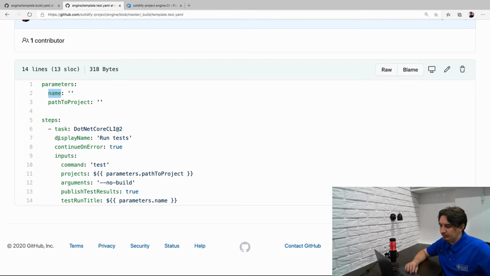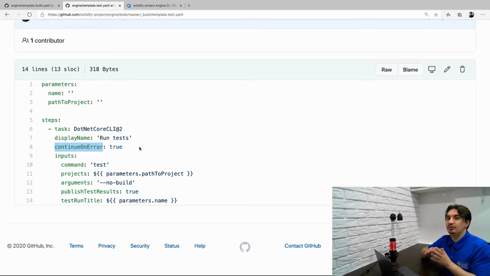In addition to that, what I also want to highlight is that here I have continue on error equals true. What does that actually mean? It means that now my build can end up in 3 different statuses. It can be either green or red, and now it can be yellow as well. If green, then basically all the tasks were successful. If red, then it means at least one task failed, but if that task that failed was marked with continue on error equals true, that actually means that all the other tasks will be executed as well.